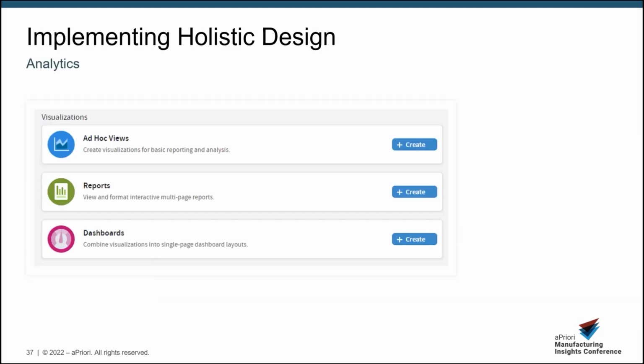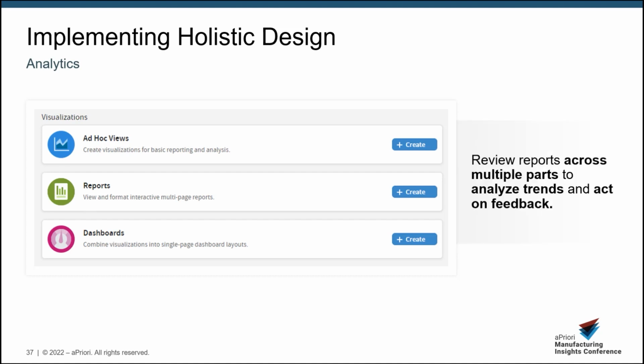At a higher level, the interconnected data can be used to create multiple reports to analyze design trends and look for areas of improvement. This could be design changes themselves or considerations for downstream processes. All the reports I'm going to show here were generated with AP Analytics, making it quick and easy to go from analyzed parts to actionable highlights.